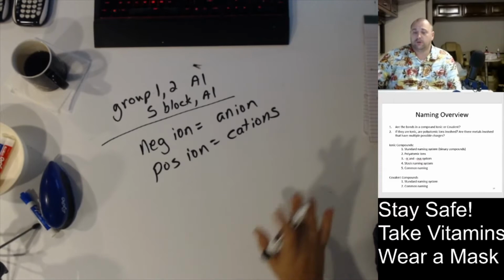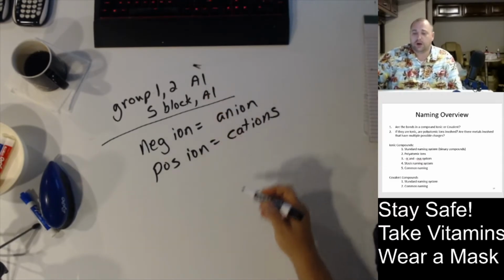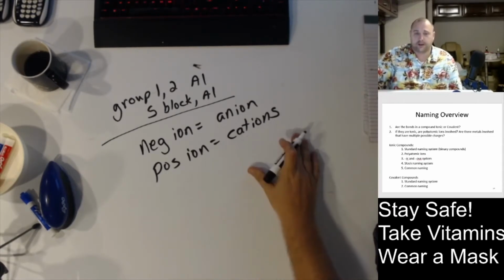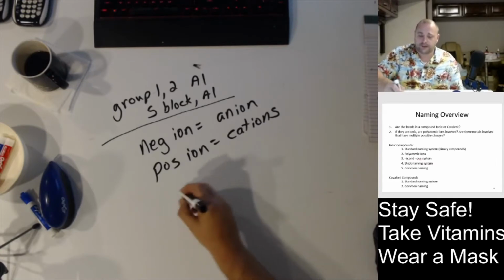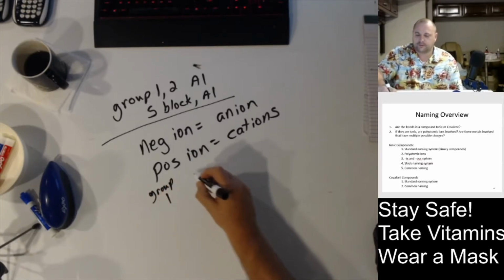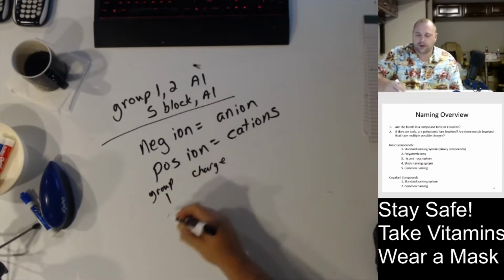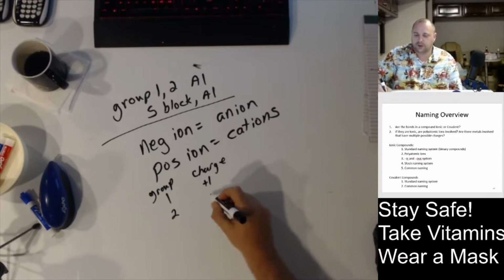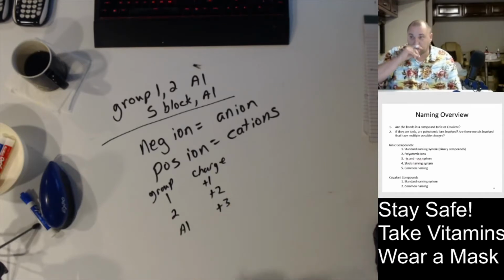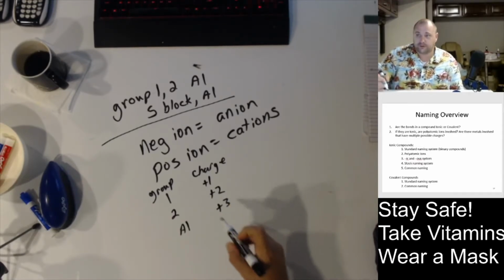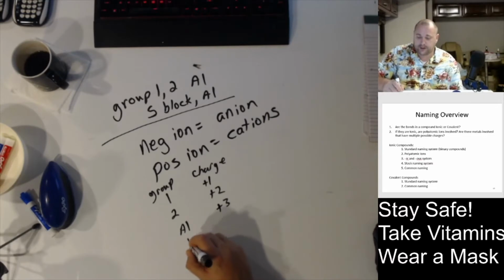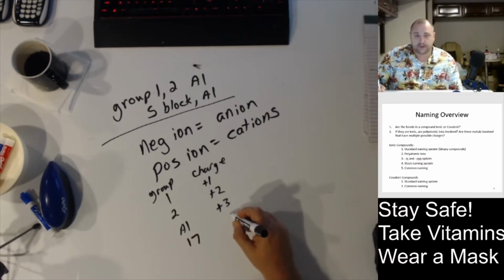Our group 1 and group 2 charges we can predict off the periodic table. They follow the Octet Rule in these groups, so it makes life a little bit easier. Let's just make a little table: group and charge. Group 1 will be a +1. Group 2 will be a +2. Aluminum will make a +3. Now, we could try and include boron, but it does some weird stuff, and we don't want to cross under the staircase. Then I'm going to look over here at group 17, and it's going to make a -1.